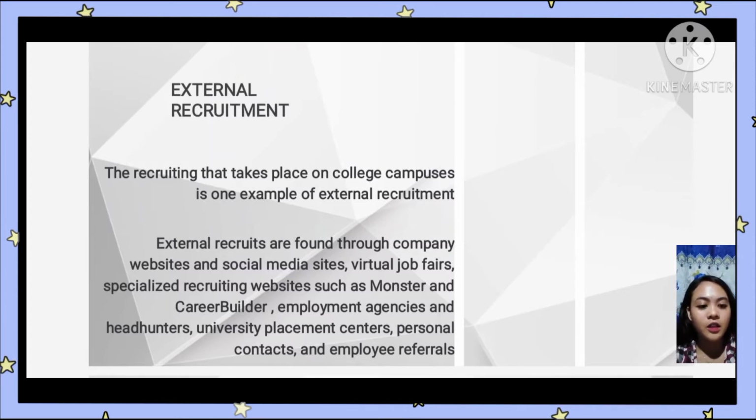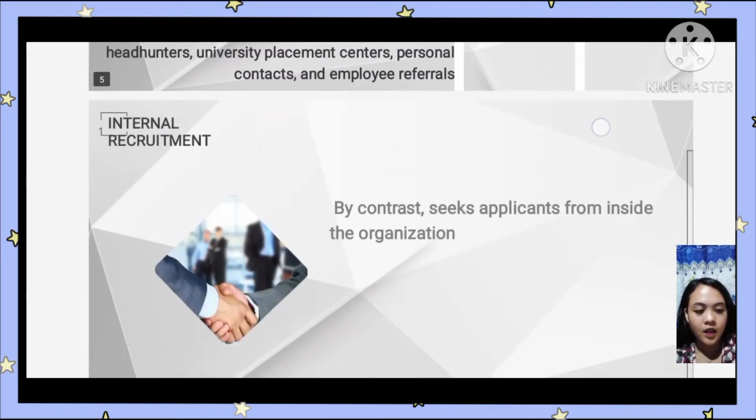While the internal recruitment is usually quicker and focuses on persons whose performance records are well known. The practice of internal recruitment builds loyalty and motivation in the workforce by showing that opportunities exist to advance within the organization. It also helps to reduce turnover rates and aids in the retention of high-quality employees. But internal recruitment has downsides as well.